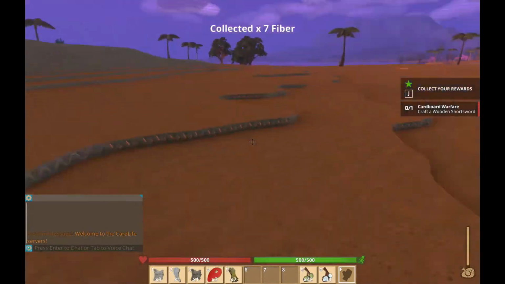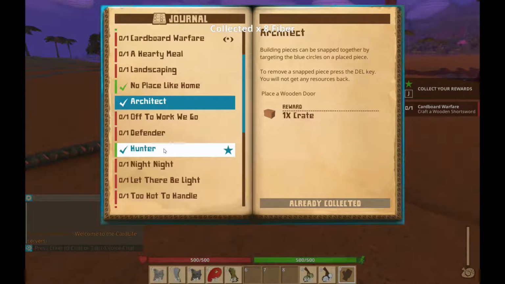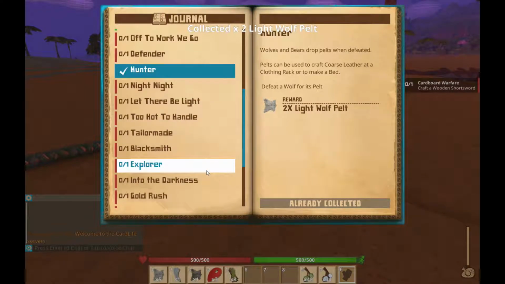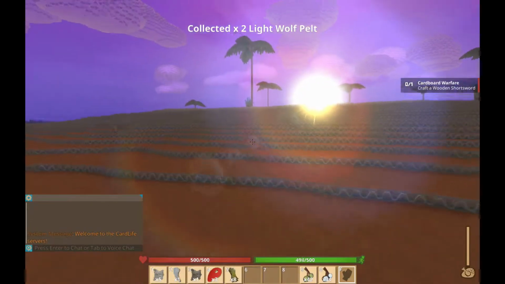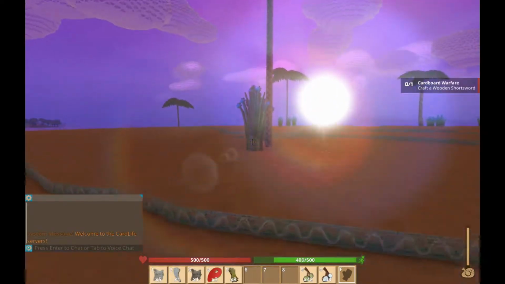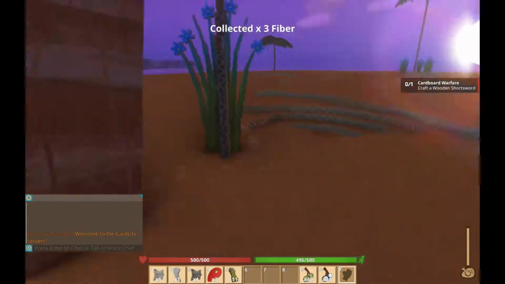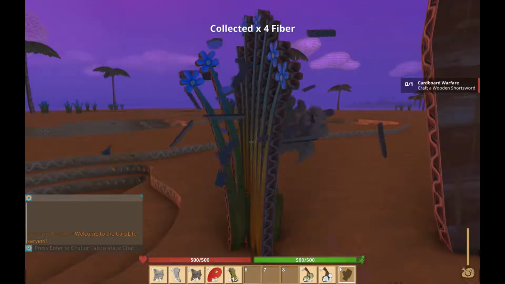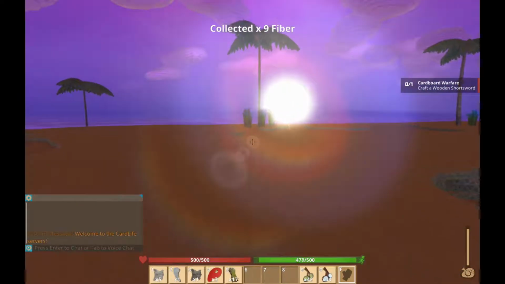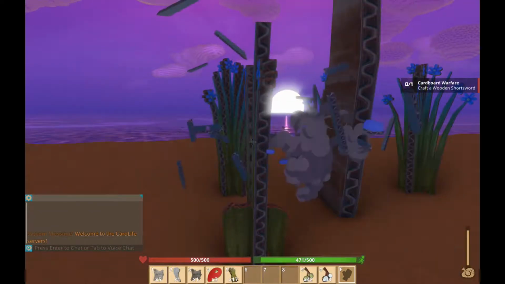I think I got another thing done here. Hunter. 2x light wolf pelts. Nice. Later on, you will need a lot of leather, and that comes from slaying the monsters. You get coarse hides, you get the wolf pelts, and I think you can make a tanning station to make leather, and leather is used for a lot of stuff later on too, just like this fiber. So you always got to keep this stuff on hand, plus the wood.